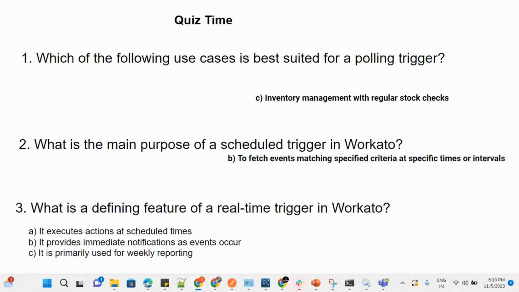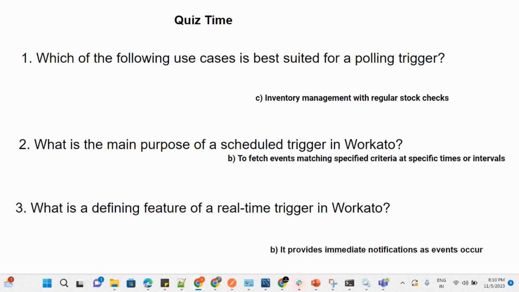I think these are very easy questions, and you can eliminate the options based on what you understood about the real-time trigger. Let me give you the answer. That's correct: it provides immediate notification as events occur, because it's a real-time trigger, right?